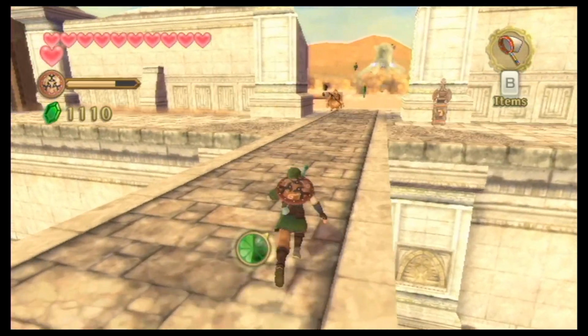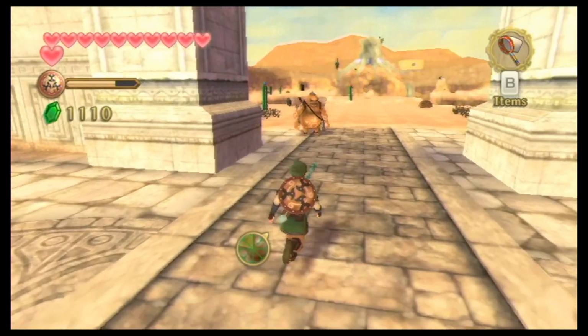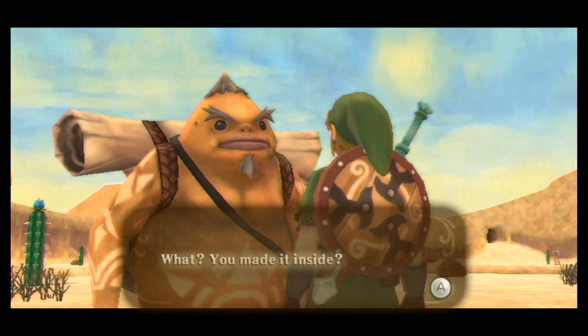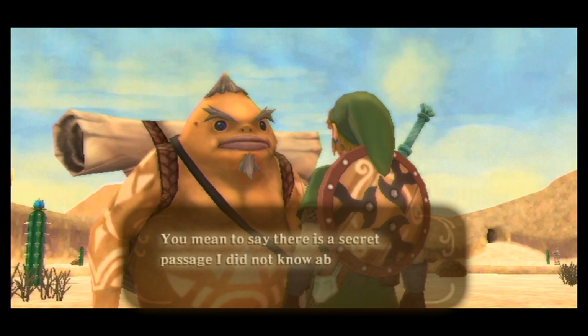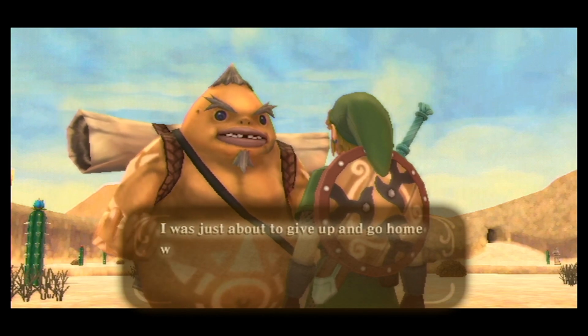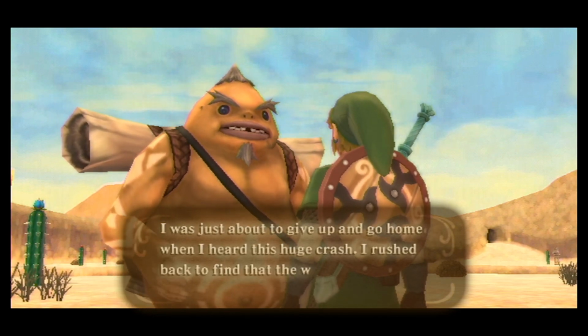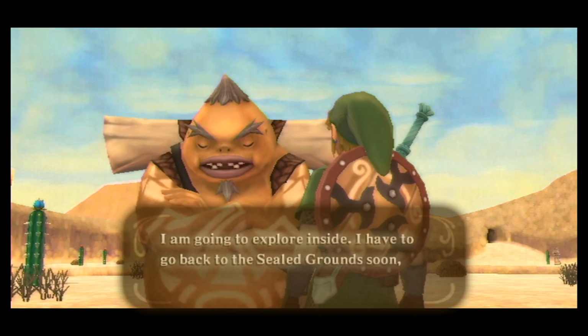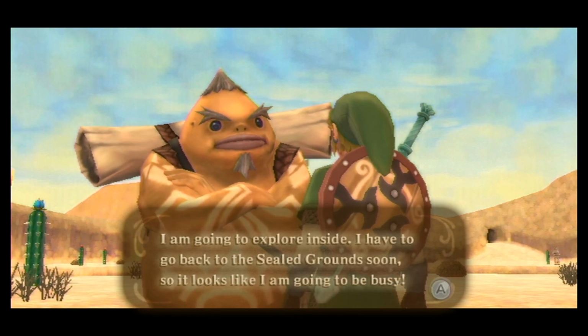Before we end it, looks like we got ourselves a friend here. Hi, friend. What? You made it inside? You mean to say there's a secret passage I did not know about? Why did you not tell me, bud? I was about to give up and go home when I heard this huge crash. I rushed back to find the way had been cleared. I'm going to explore inside. I have to go back to the sealed ground soon, so it looks like I'm going to be busy.